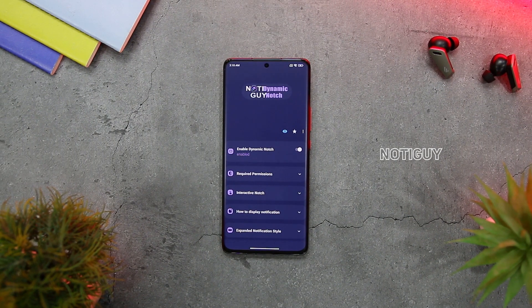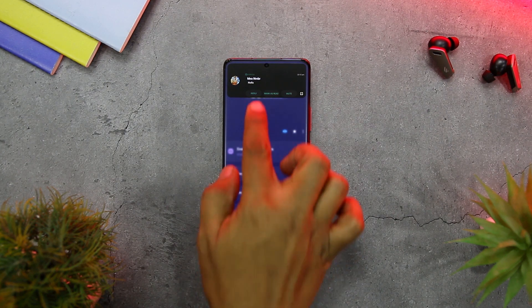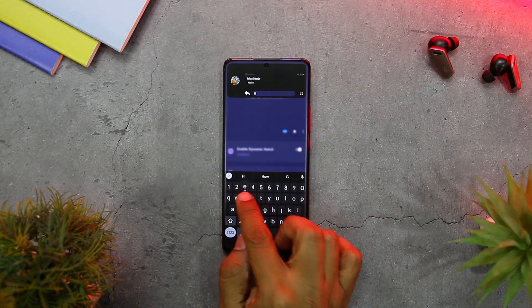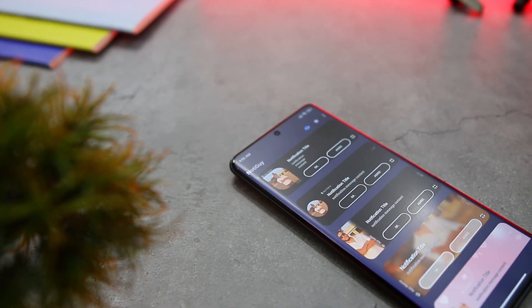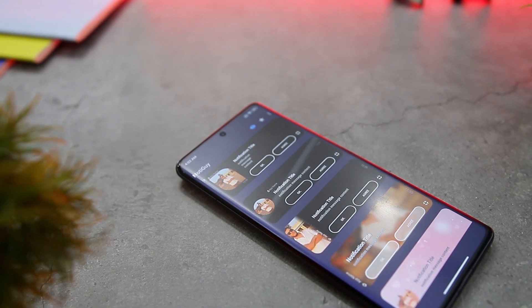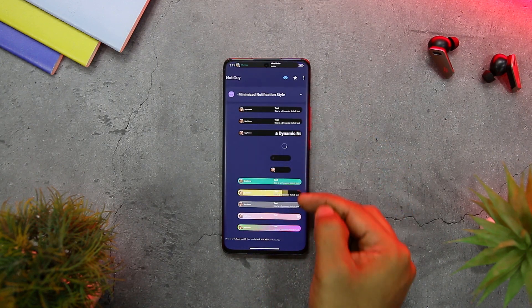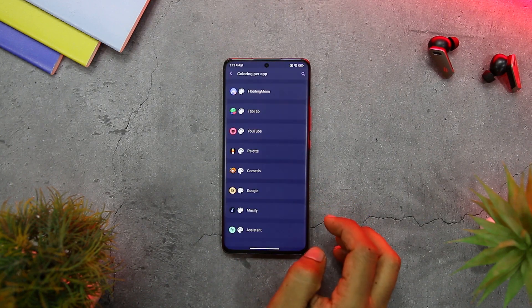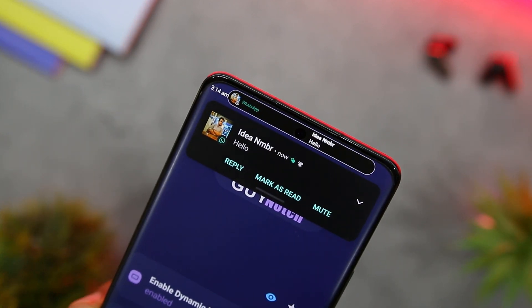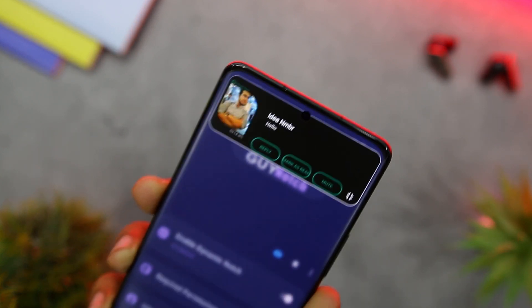Next up we have NotiGuide Dynamic Notch, which is an innovative and unique Android application designed to enhance the device's overall appearance with notches, providing the user with personalized and dynamic experiences. A notable feature of the app is its ability to customize the appearance of the notch on your device. Users can select from a wide range of notch designs including a classic rectangular design and a circular design, and can easily adjust the size of the notch to ensure it perfectly fits the device's screen. Another exciting feature is its ability to display notifications on the notch itself — users can view notifications without unlocking the device or checking the notification bar. The app supports different notification types including calls, SMS, and app notifications.